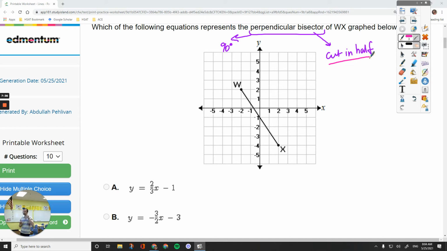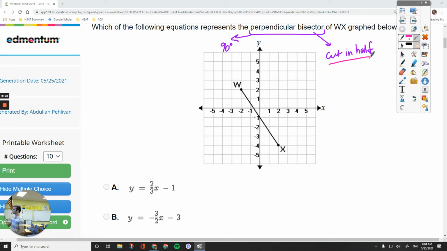What I will show you is a method, not the formal method. A formal method requires you to put in the endpoints, the coordinates of this, and then apply the midpoint formula, which means add the points and divide them by 2. I'm not going to do that. I'll show you a shorter method. It'll work if you have a coordinate plane.